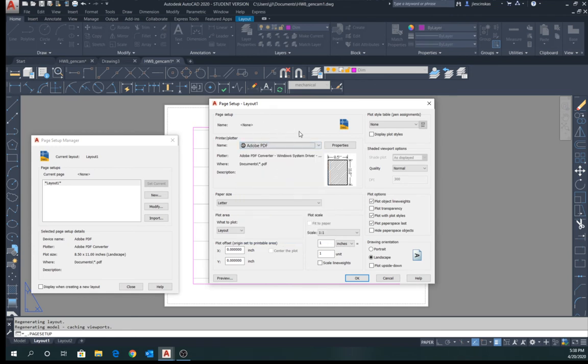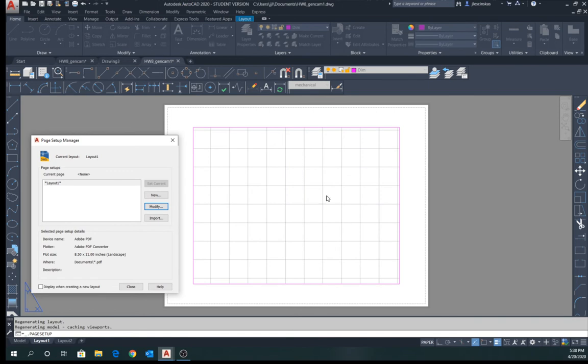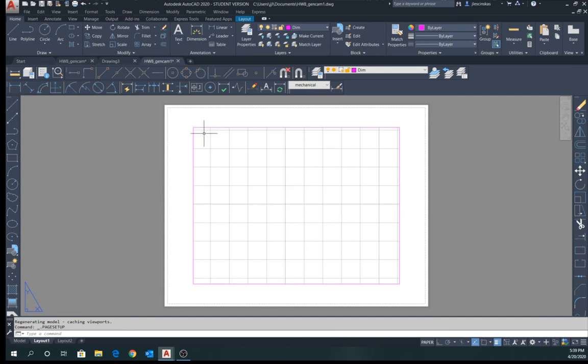We're going to set this and leave it as Adobe PDF. If you have a printer set up, you can set it up to a printer and try to print directly. Generally, we're almost always going to be printing landscape. There are probably some rare occasions you might print portrait. Anyway, you can hit OK, and then finally close this out.